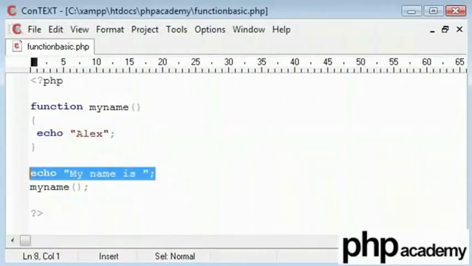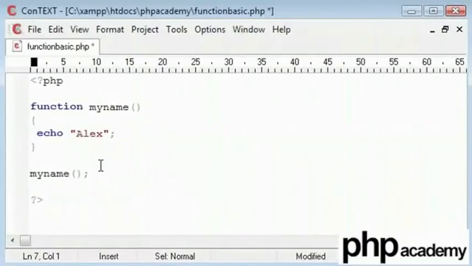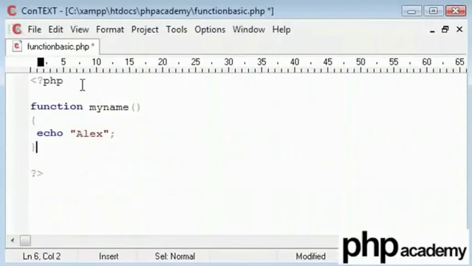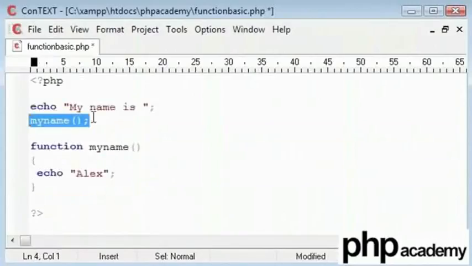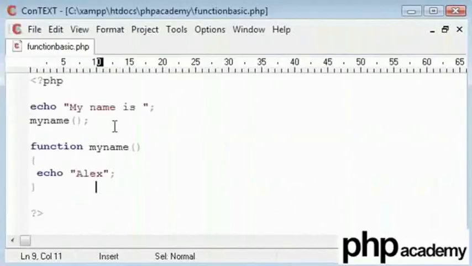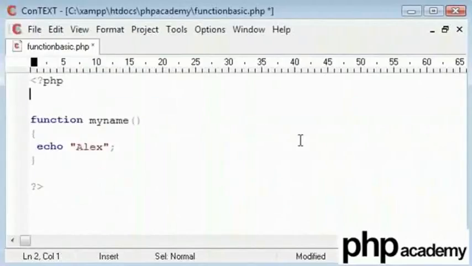Now we'll move on to the fact that you can call a function before it's been defined. That is because of the way PHP works. So if I refresh this, you'd expect it to fail because the function is being called before it's been declared, that it would recognize it from top to bottom. However, it doesn't work that way. You can declare it at the bottom of the page if you think that's best. I always prefer to declare it at the top so that I can resume or back up to the top and see where I am.